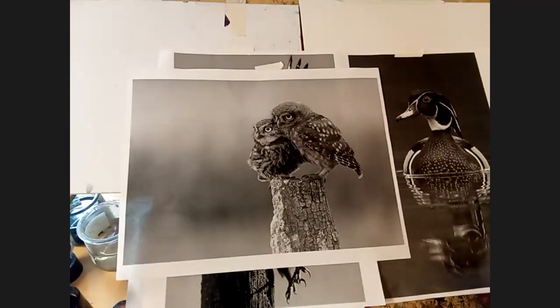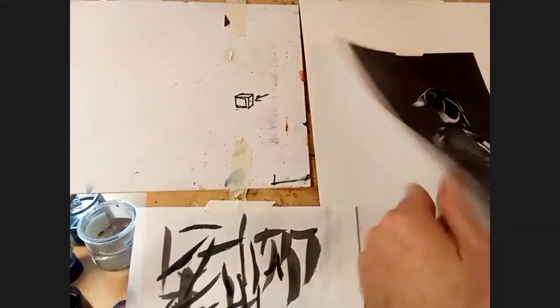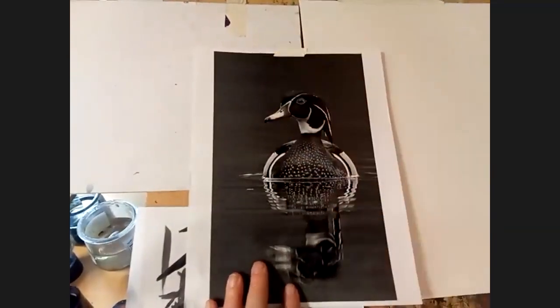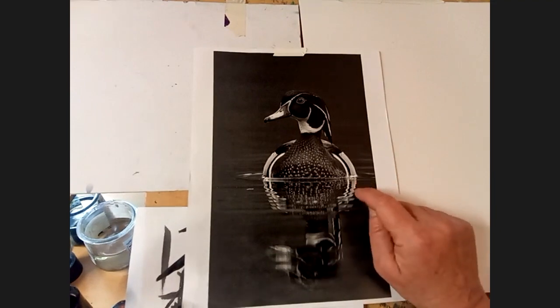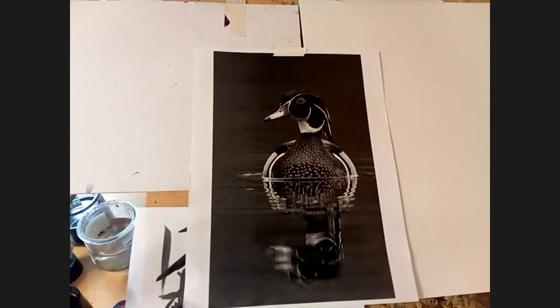And so let's take a look at these three, which I think have better contrast. So for one, we have the duck. Now it is true, we've got some nice light and dark shapes here. I like that one, but then there's the water. It's beautiful. It's really beautiful. But what's nice, Sandra, about the water is we have some nice light and dark shapes in the water too, which we can play with.